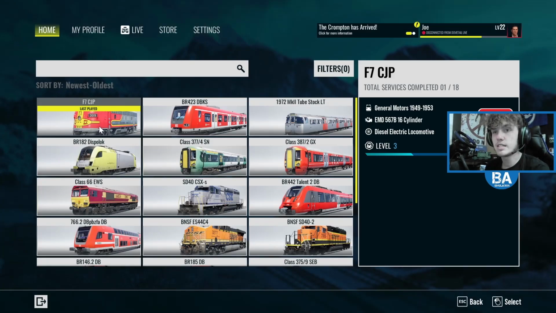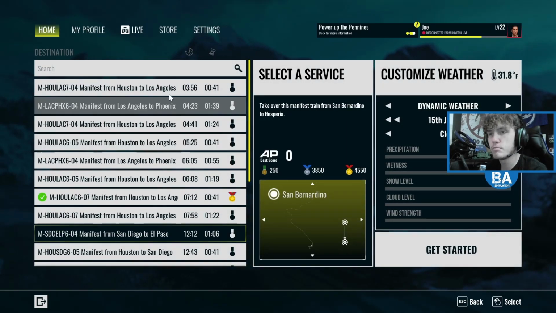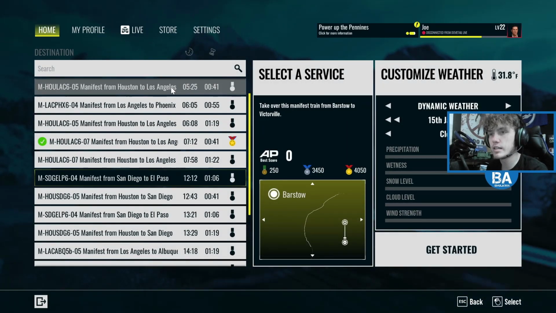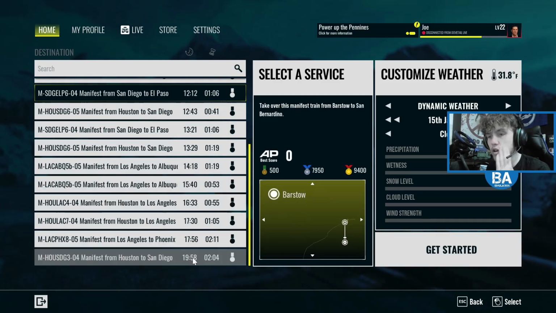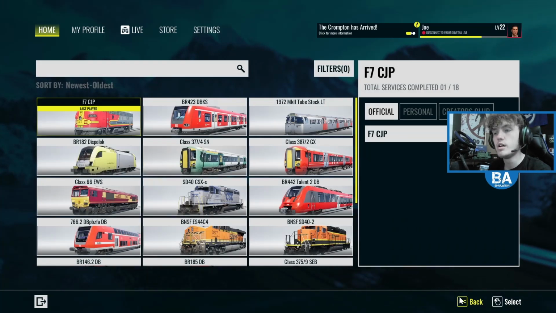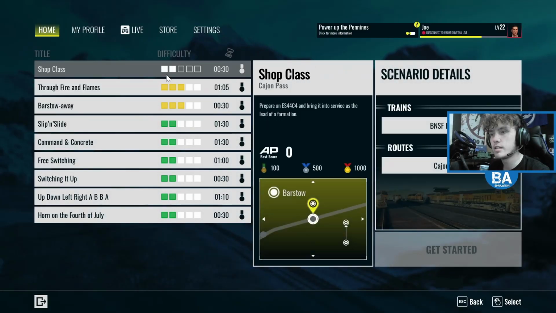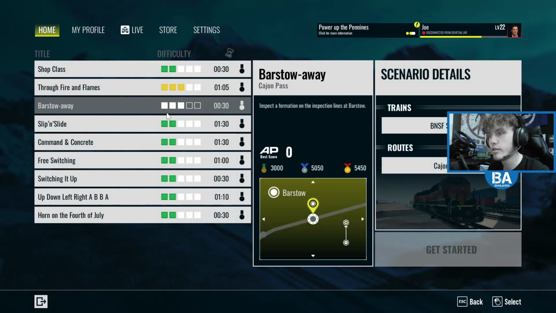So for the Santa Fe F7 you get 18 playable services, which I'll show you on here. All on Cajon Pass, starting at 3:56 and going all the way through to 19:58 in the evening. And I don't think it substitutes onto Crunchfield Railroad either.